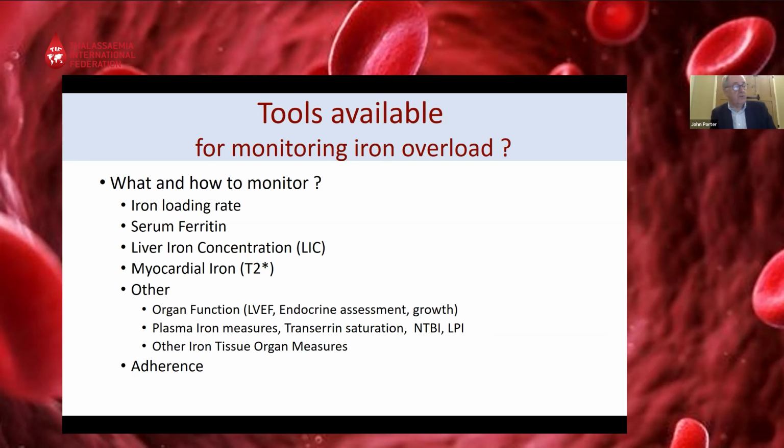The other thing we monitor very carefully in the clinic is adherence. And actually, we use things like the serum ferritin and the liver iron measurements to give us a clue whether adherence is the problem. It's very unlikely that an iron chelator which has worked previously stops working for a biochemical reason. It's almost certainly due to either increased transfusional input or decreased adherence.